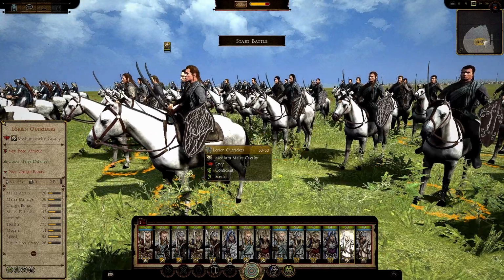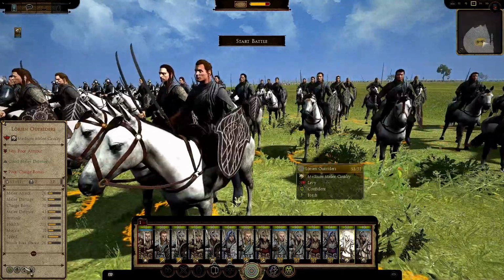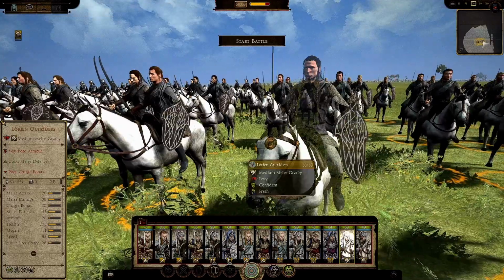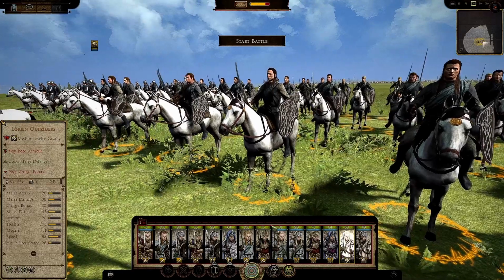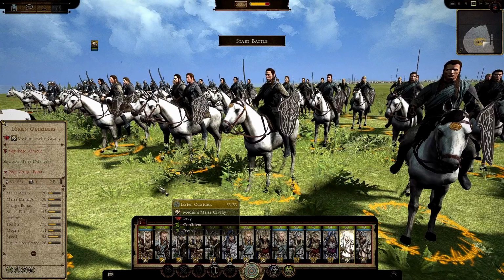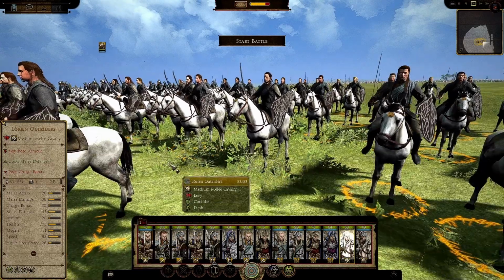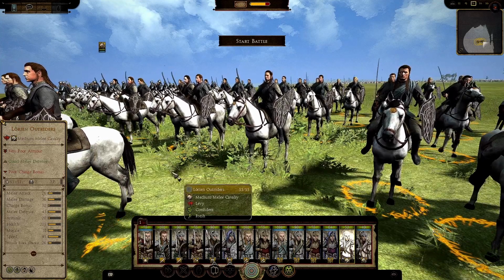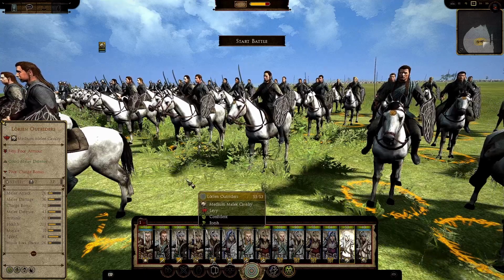Those guys have a mark like that. Okay, so see, they don't have armor as far as I can see, so that is a bad thing. But they have this really nice clothing. They have very poor armor, as it is obvious. Good melee defense and poor charge bonus. They have 43 men, melee attack 26, melee damage 36, charge bonus 30 only, melee defense 43.